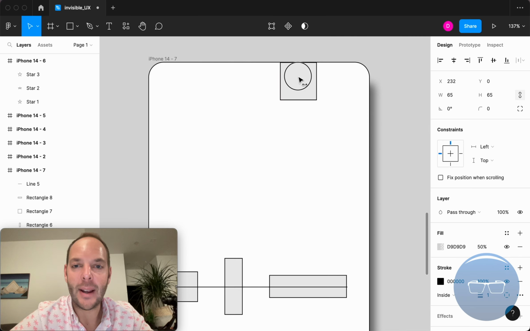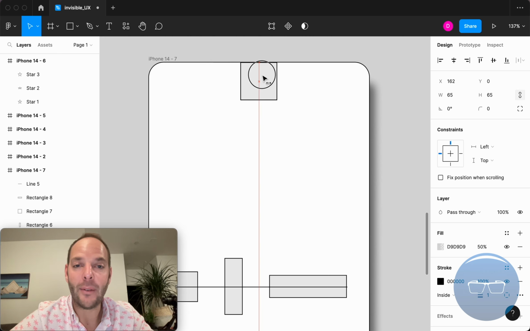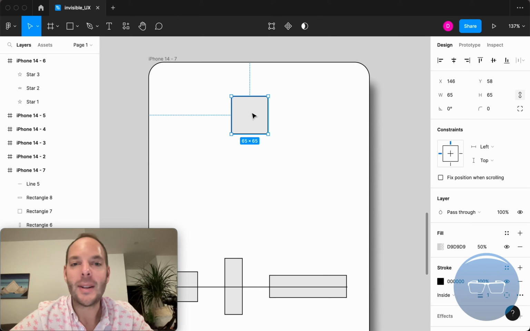Now we can see that as I'm moving it left and right, the Y-axis stays 0, but the X changes. That's because I'm getting further away from and closer to the X-axis, which is all the way on the left here. Okay, that's simple positioning and relative positioning. The next row is W and H for width and height. Now this simply refers to the width and height of the object that's selected.